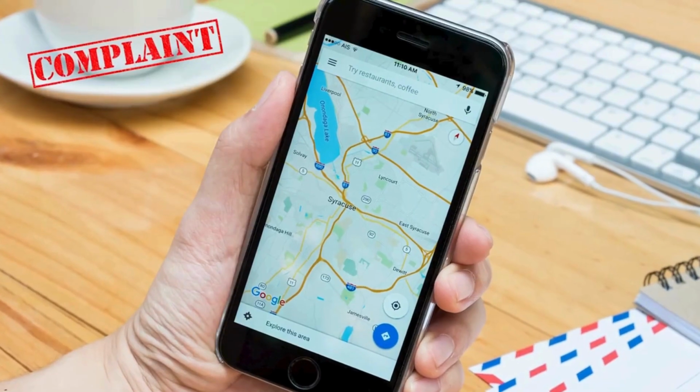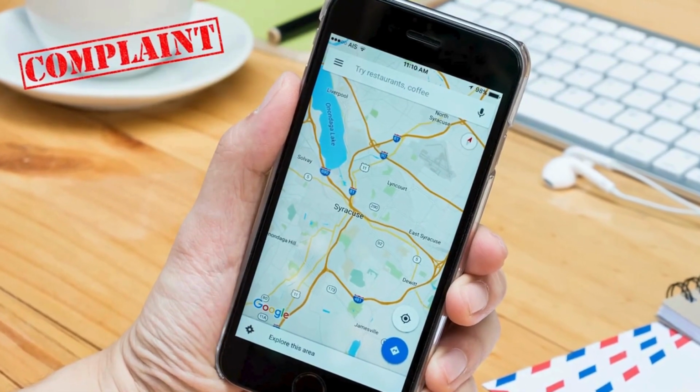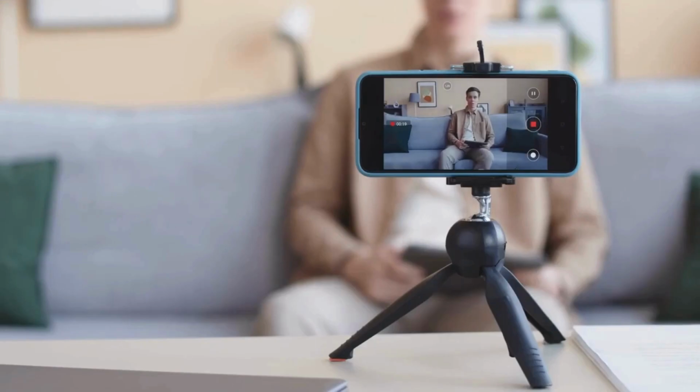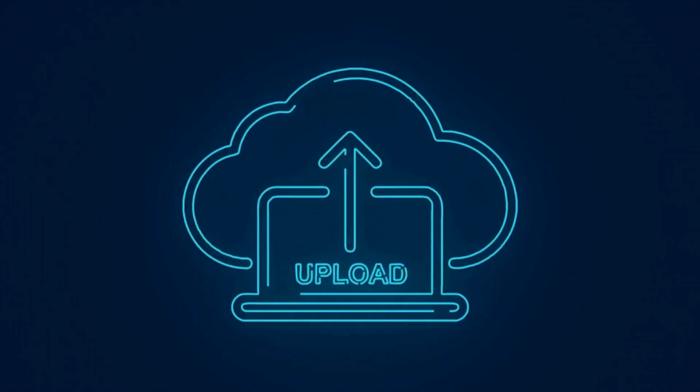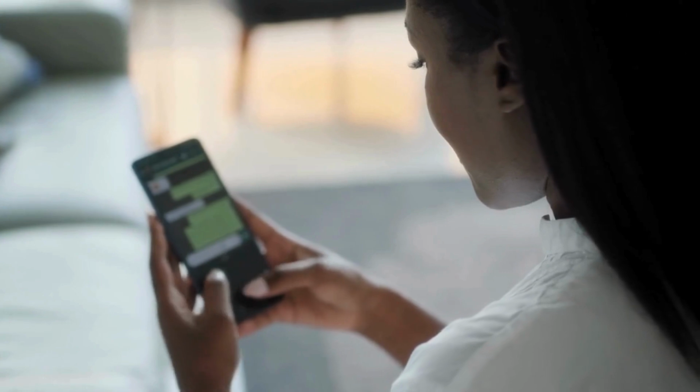It's very important that you communicate to the guests before arrival how to get there. If you think that your Google map has had complaints before, then it's better to record a video and upload it on Dropbox or some links, or if you're communicating on WhatsApp, have a video over there. Make these templates ready so you don't have to write each time, because that's very important if you're managing more than one property. If you don't have this in place, it can get really frustrating and exasperating after a point in time. But if you have automatic communication, if you have templates in place, then it's just like magic.